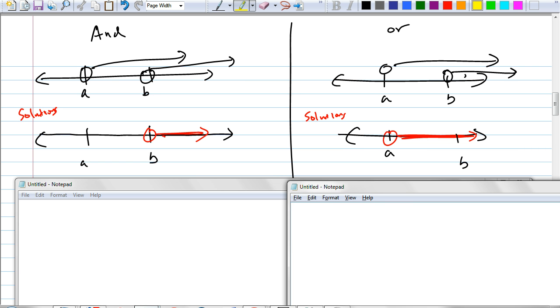Okay, some of you may not get it yet, so we're going to do some more. Hopefully it'll make more sense as we go over. Basically, it's a really simple idea. "And" means where the two inequalities, the two rays, overlap. And "or" means we include both of these rays together. You get that? Right?